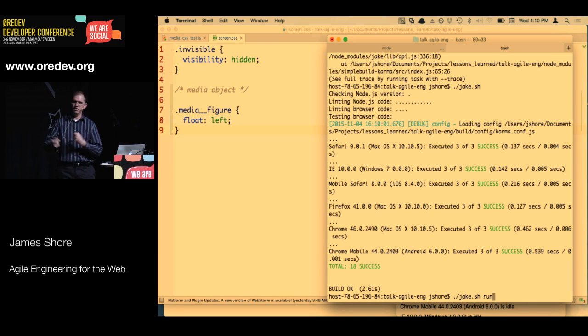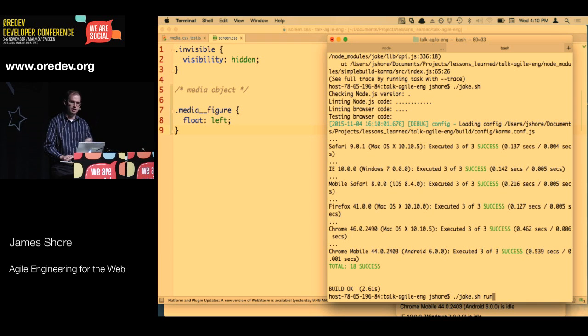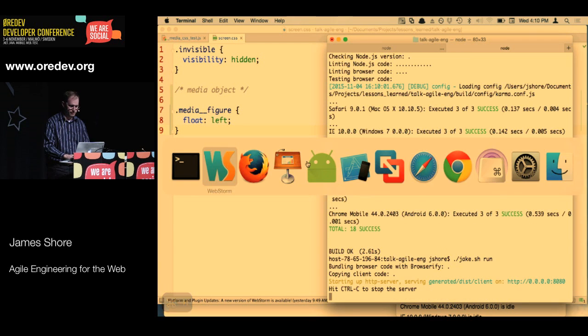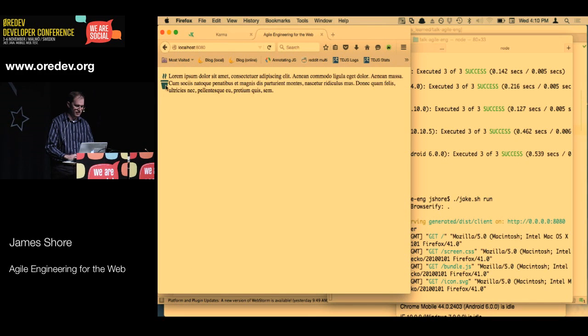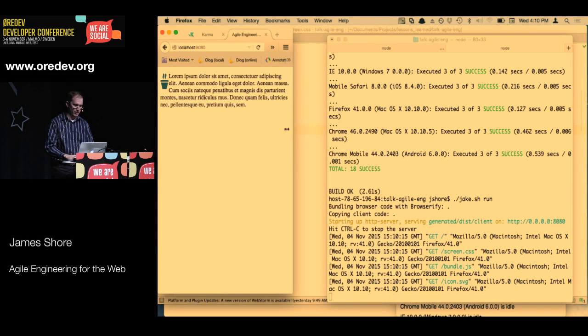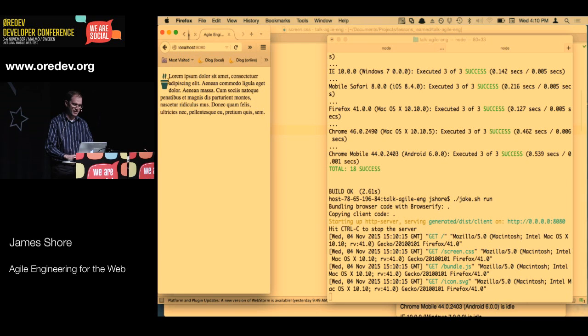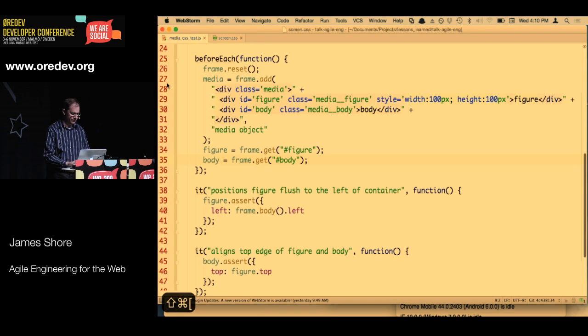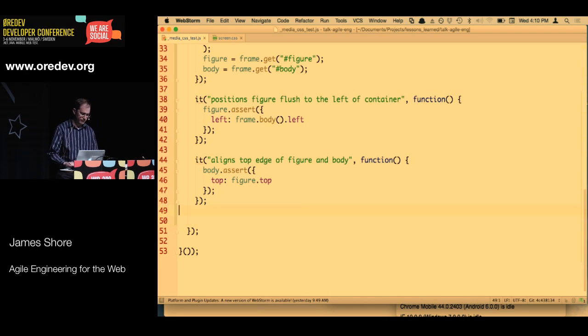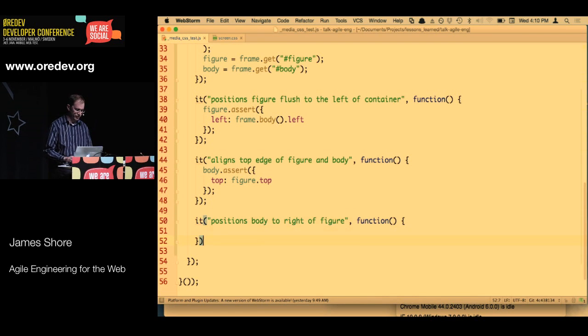See how we get that really nice detail-oriented cycle going here in our CSS, implementing our CSS just like we did with our JavaScript. So if we look at this now, we can see that, yes, it is right up to the top. It's not quite done yet, though. We're floating, and so we are missing a nice gap here, and also the media object should be aligned on the left. Now we can test this by saying that the body should be to the right of the figure, because right now the way floats work is that the boundary of this body text is actually the same as the figure. So if we write our test that says it positions body to the right of the figure, that will give us an opportunity to fix this.